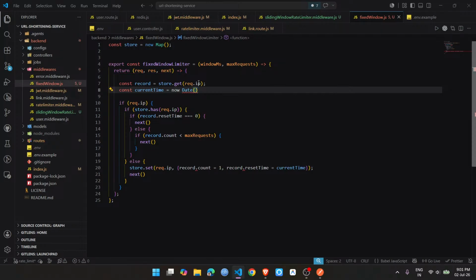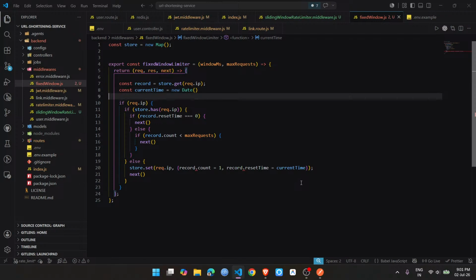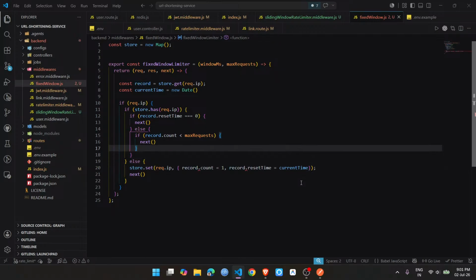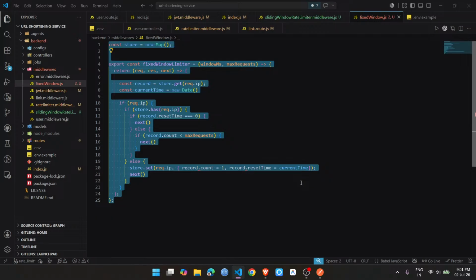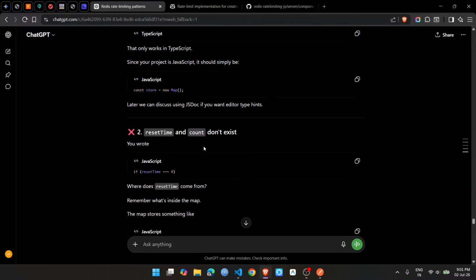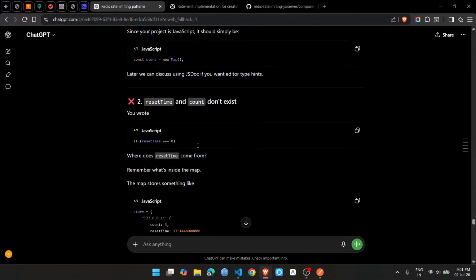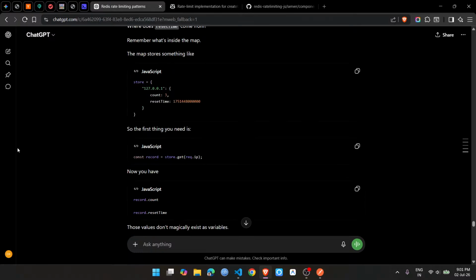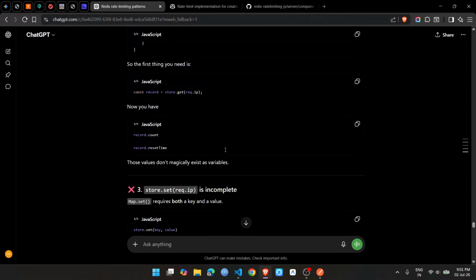There you have it. New date object, something like this, right? Yeah. And I make something like this. Or is something wrong again? I think I removed this. Record.count. Set requested IP is incomplete.